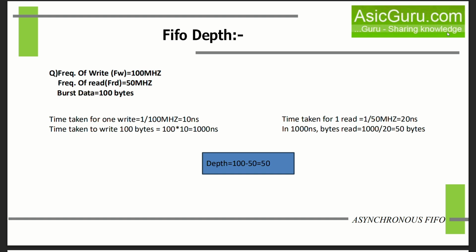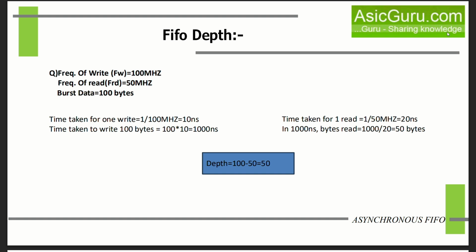Now, what is FIFO depth? FIFO depth simply means the number of data words the FIFO can hold at a time. Why does FIFO depth matter? If we choose the wrong depth, that causes serious problems. If the depth is too small, it will cause overflow and our data will be lost. If the depth is too large, it wastes area and power and increases latency. So we need a balance, not too big, not too small.